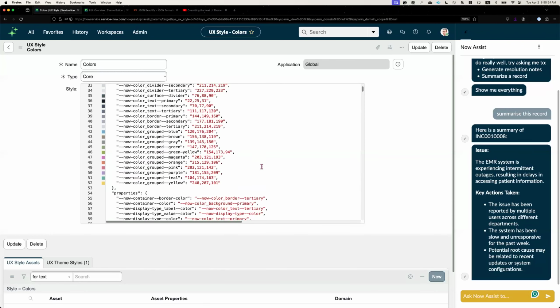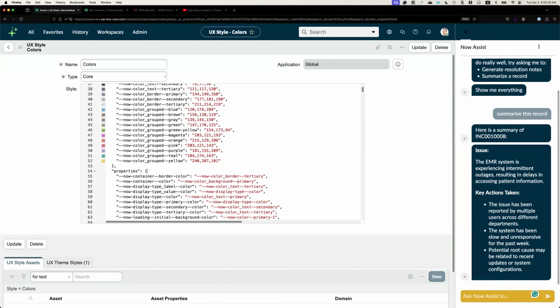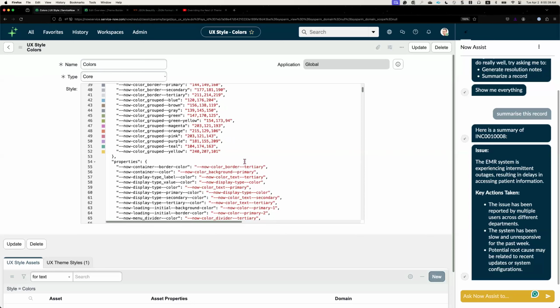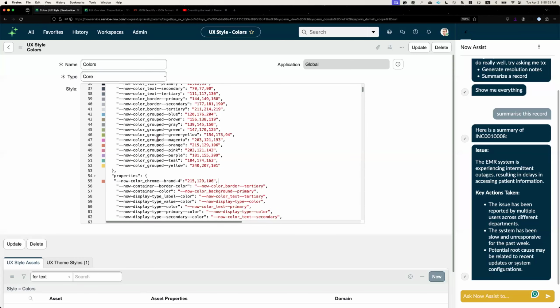Now, one thing to note as well is, I talked very briefly about how this was actually using the specific color, now color from brand 4, with that number on the end of it. If we did want to change the color specific to that box, which we don't typically recommend, but sometimes you just need that one thing specifically colored and you don't want to change the base color for that, you can define the specific color underneath the properties. So this is that Chrome brand 4.